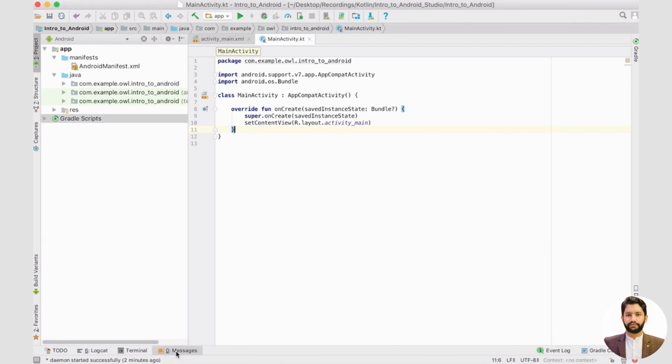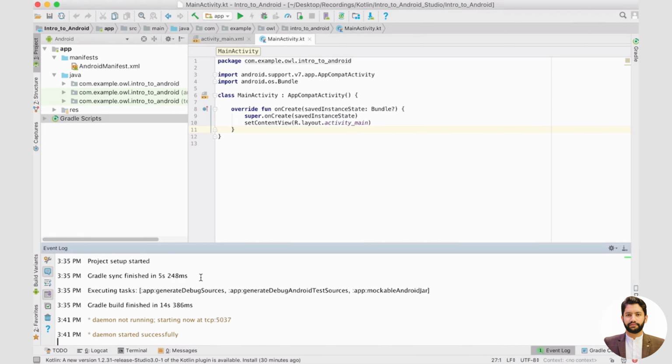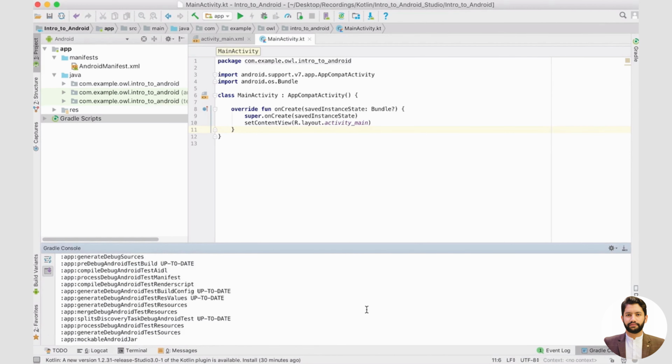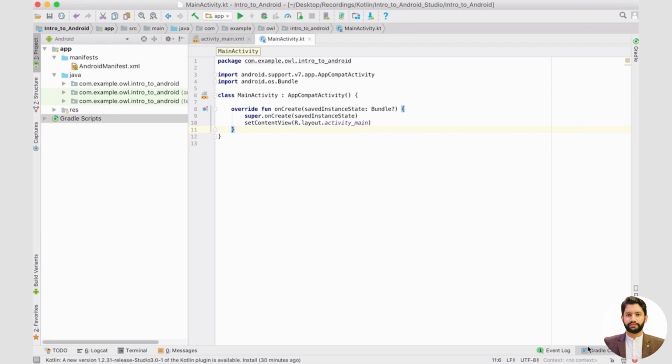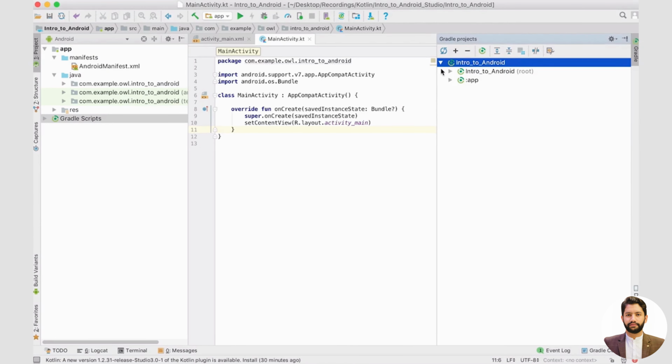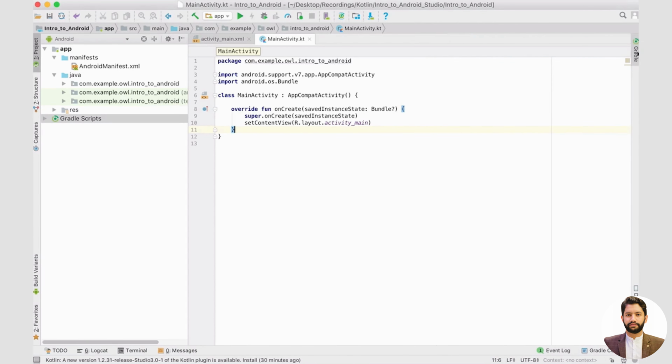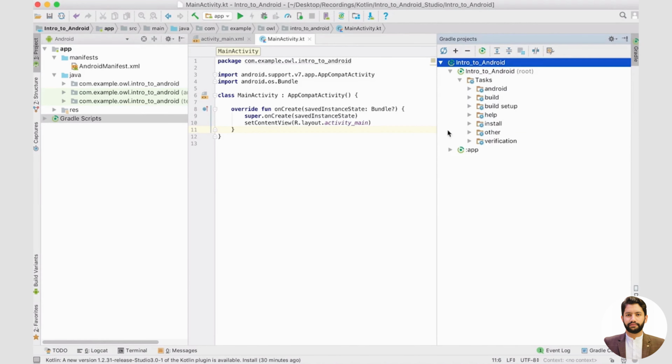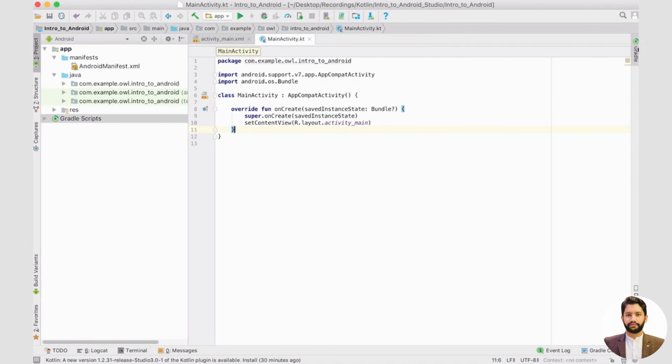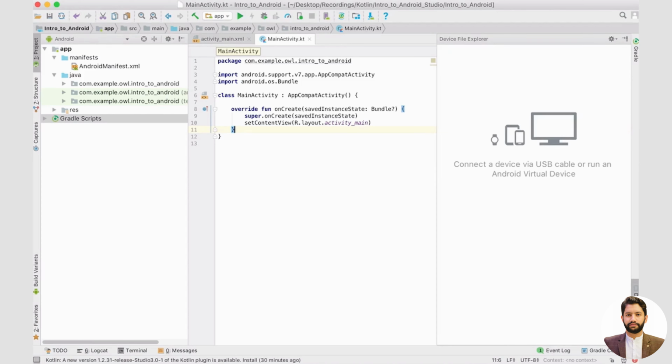that might occur. Okay, oftentimes we'll also see stuff in event log, particularly if there are any errors. This will come up with a red bubble instead of a green one, again showing any errors. And the Gradle console is just a way to keep track of all the Gradle processes that are happening. Similarly, you can examine individual Gradle files like this if you open up the Gradle tab on the right, or you can open up the Gradle script manually. Don't really explore this too much. I tend to try to leave the Gradle alone as much as possible because it's better that way. You don't want to be messing around with those projects unless you need to.